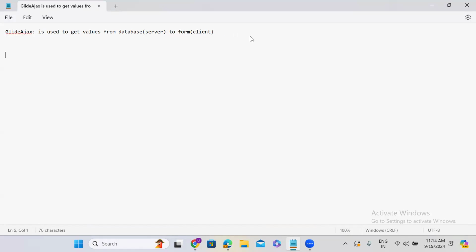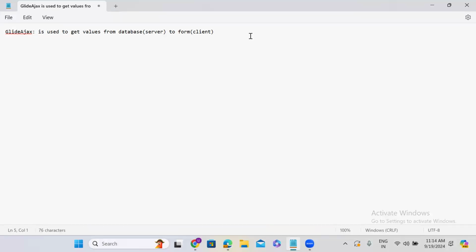Do you remember, guys, when you are applying for a SIM card, they'll ask for your Aadhaar card number. Whenever you enter your Aadhaar card number, your name, your address, your date of birth will be automatically populated for them. How does it get automatically populated? Your details will be there somewhere in the server.